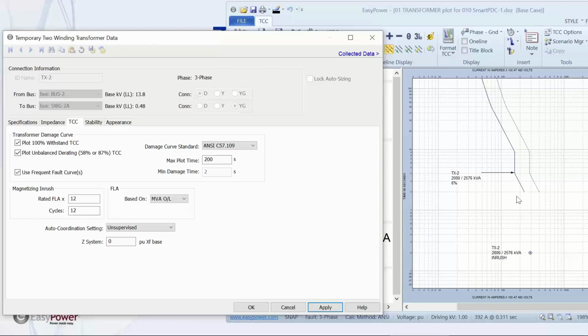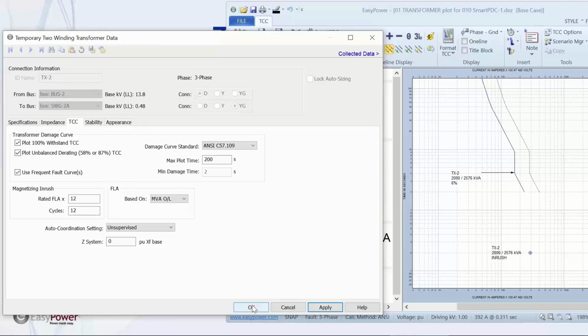So any protective device we have to protect the transformer can't be sensitive to this particular current and time, or it'll trip unnecessarily. So any protective device upstream of the transformer has to have its set points or its trip settings above and to the right of this particular data point.